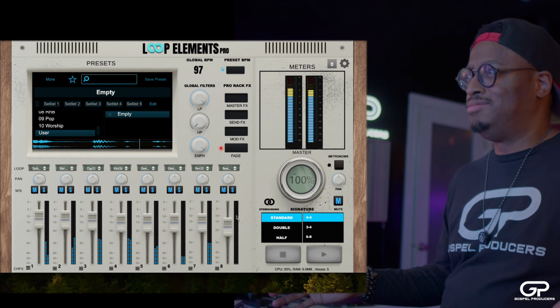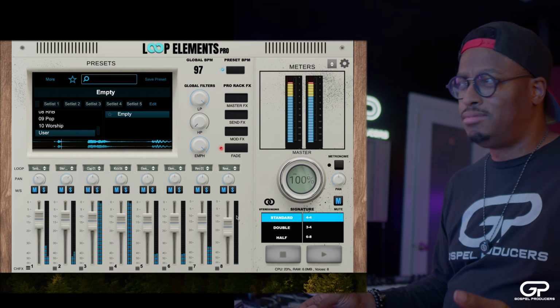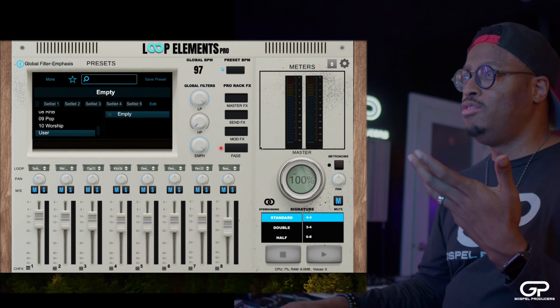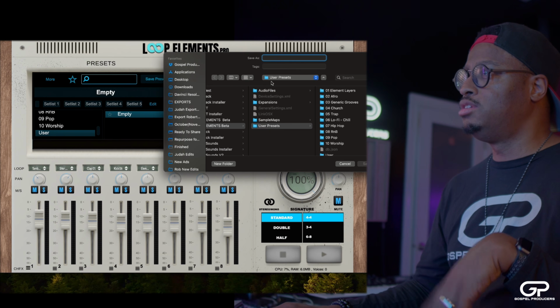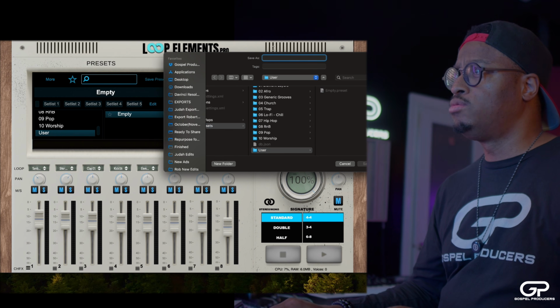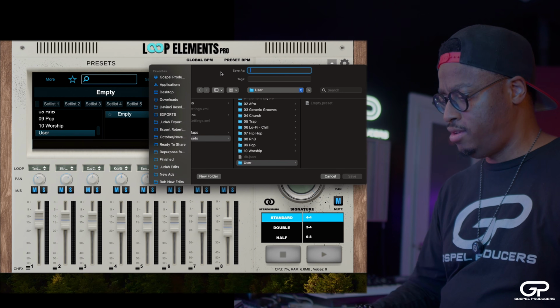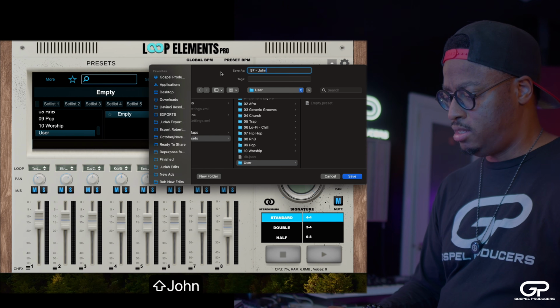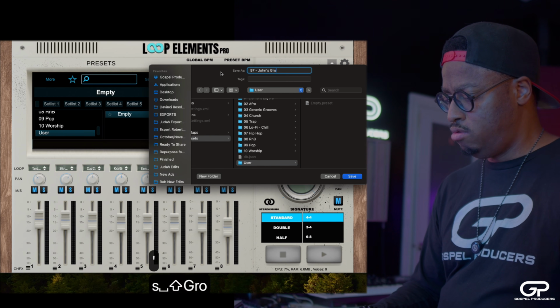And there we have it. That's a bop. And you can make this whatever you want. There are literally a bajillion combinations you can come up with to really make this yours. And if you like that loop, you can save it. We'll put it in the user folder. We'll save it as, what's the BPM? 97, John's Groove.